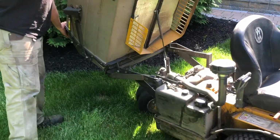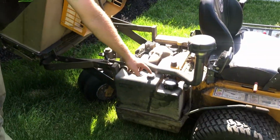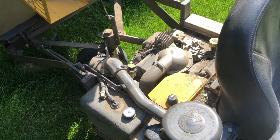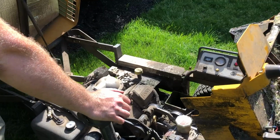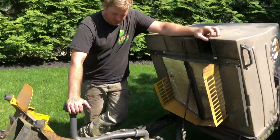So you dump it. Don't want it to all fall out. Your fuel tank has the gauge on it to tell you if it's full, empty, or what your fuel level's at. This is a 23 horsepower Kohler Command with the carburetor. It's not electronic fuel injection. This is the original engine in this machine.